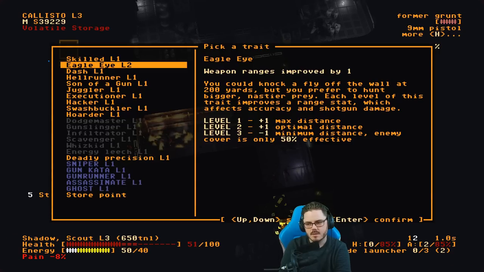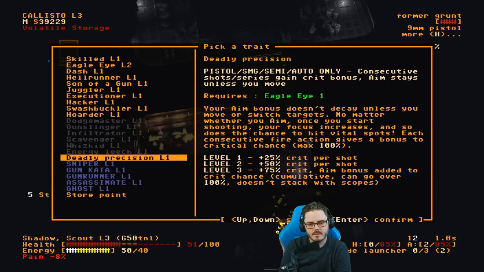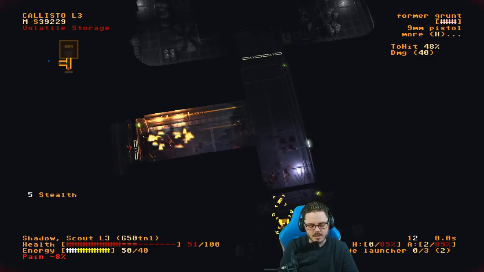Ooh. The aim stays unless you lower. Your aim bonus doesn't decay unless you move or switch targets. No matter whether you aim, once you start shooting, your focus increases, and so does the chance to hit the vital spots. Oh, this sounds really good. Consecutive fire action gives bonus critical chance, max 100. Alright, I'm gonna get deadly precision then. Seems pretty bonkers. We should probably heal.